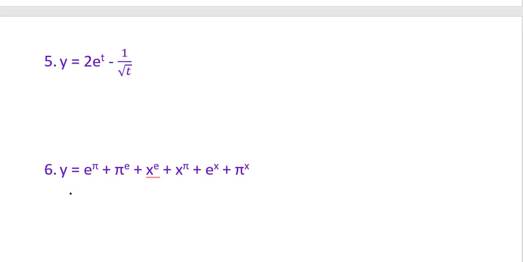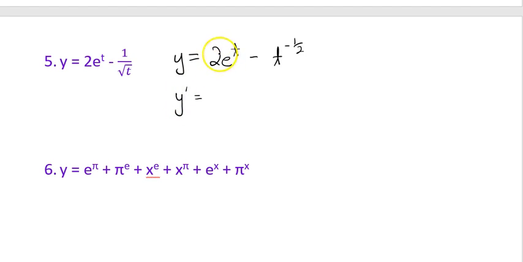Okay, in example 5, before you take the derivative on this one, you have to turn this 1 over the square root of t into something we can work with. So I'm going to rewrite the problem, and this will be written as t to the negative 1/2, because anytime you have fractions or roots, you want to turn those into powers. And this is just a mixture. This is still your power rule that we learned the other day. This is your exponential rule.